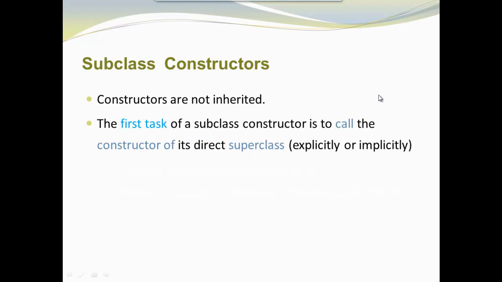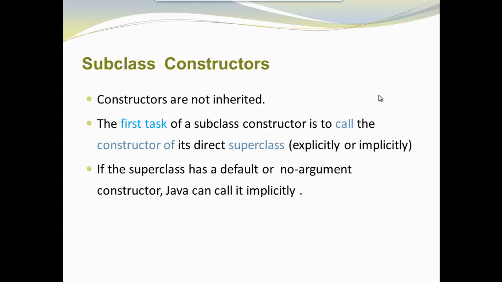At this point I want to talk a bit about subclass constructors. Just as a reminder, constructors are not inherited. The first task of a subclass constructor is to call the constructor of its direct superclass. This can be done explicitly or implicitly. If the superclass has a default or a no-argument constructor, Java can call it implicitly.